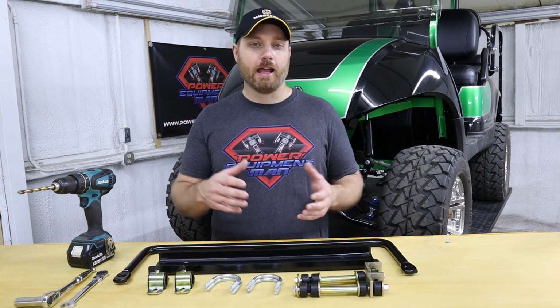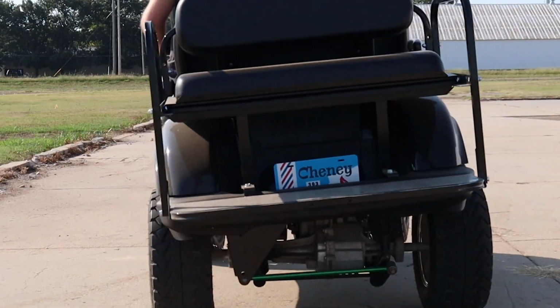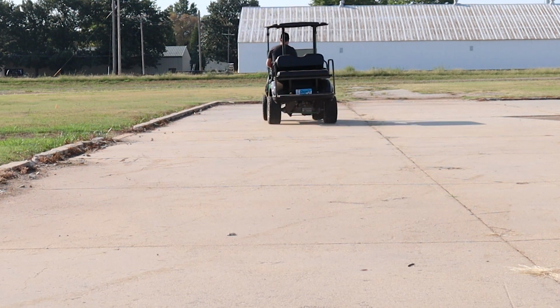Now on these carts, they have kind of a bad design that when you lift them, that rear end gets a lot of body roll. The body isn't connected well enough to the rear suspension to keep it nice and level.